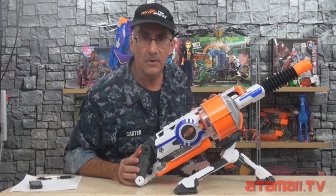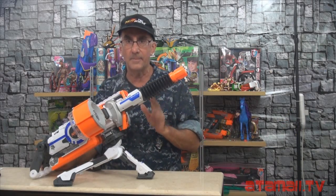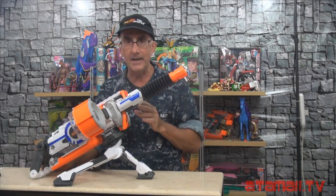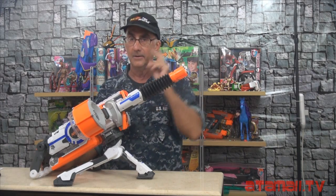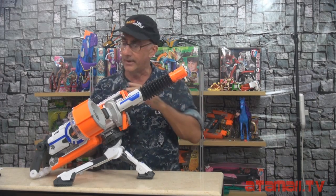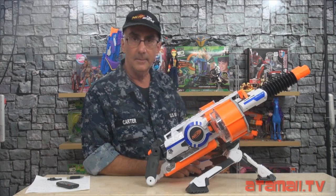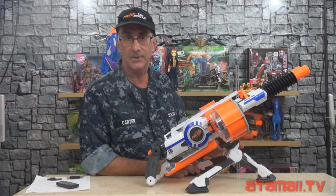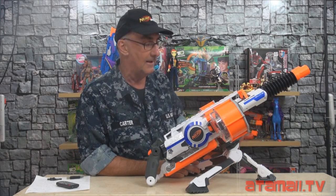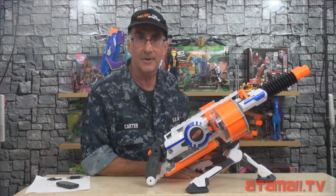So if you're going to play Nerf wars with this gun, I recommend some rules. First, this is a crew-served weapon. It takes 2 people. Doesn't mean one guy shooting this gun and one guy shooting another Nerf gun. No, it don't work that way. 2 guys. One guy spotting, one guy helping with the ammo, and the other guy shooting the weapon. Number 2, it's a heavy weapon. It must be utilized from the tripod or from a fixed position of some kind, from a vehicle perhaps. It cannot be held Rambo style to run around like that. You got to shoot it from the tripod.